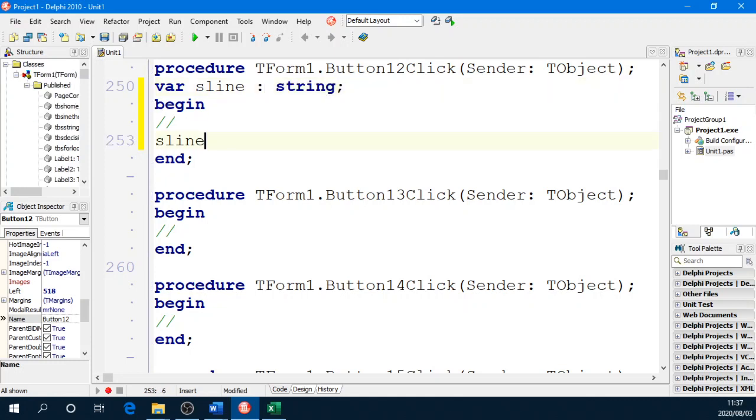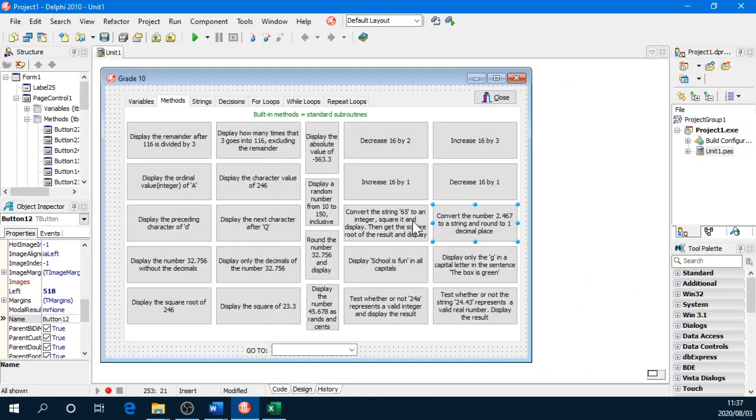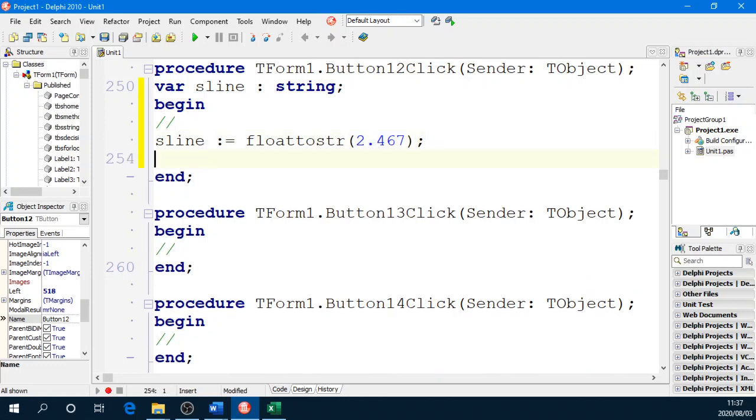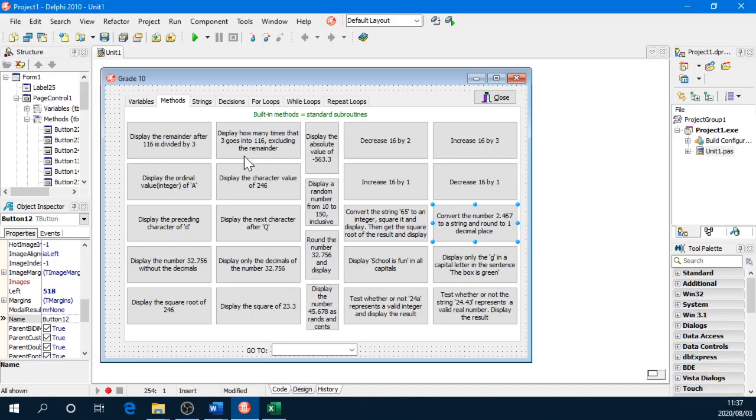I'm going to say S-line equals float to string, and in brackets I've got to have a real number, which is 2.467. And by the way, if your operating system uses commas for decimal points, then you might have to put a comma there. So S-line, I used a full stop because my operating system allows full stops for decimal point characters. So S-line is that. Okay, we converted it to a string.